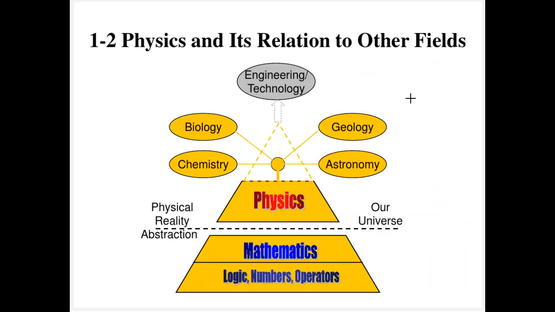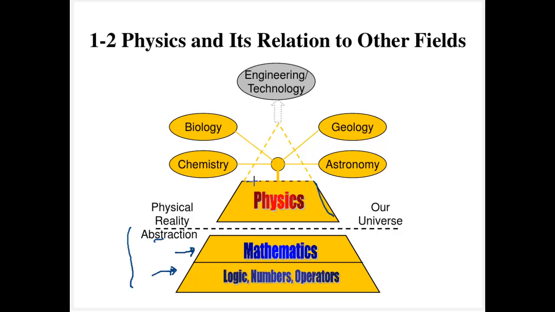So how does physics relate to all these other scientific fields? This is kind of my heuristic view of the universe. I think of it as kind of a triangle, with logic being the base of the triangle, and mathematics using logic to create expressions. However, everything down here, I think of kind of the abstract universe. We have these strange symbols, and it doesn't really connect to our universe very well. Physics uses math. We'll be doing a lot of math in this class. It's kind of like the language of science, the language of physics, if you will.